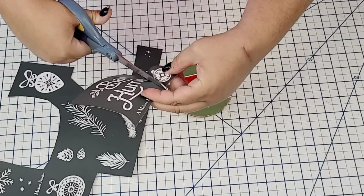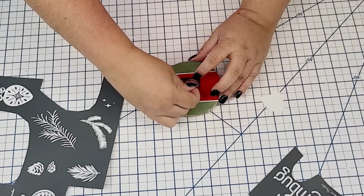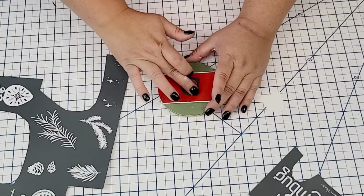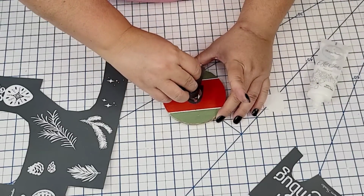I love them. So easy to work with. I'm going to cut up a few of the designs from other stencils, and I'm just going to start placing them in the center red portion. They work just like a sticker. You remove the back and then you place it where you want it.